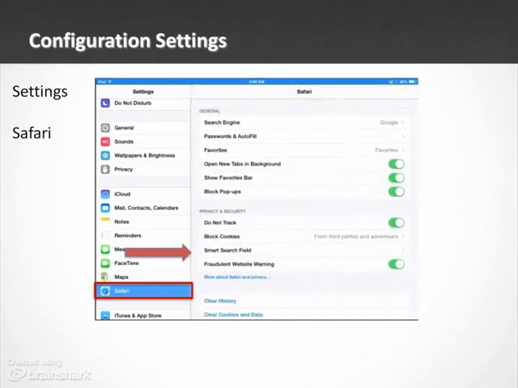The smart search field. That's when you enter a web address, and you've probably noticed it before, you just didn't know what it was called. Safari takes you right to that web page. It even fills in the entire URL. Safari finds what you're looking for in a fast and smarter way. And as you type in the field, Safari stays one step ahead, or tries to, and suggests a top hit, the closest match to what you're looking for. Safari uses pages from your bookmarks and history to find the top hit so it finds the right web page fast.